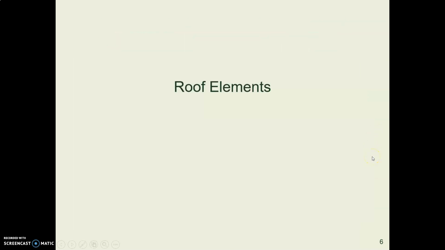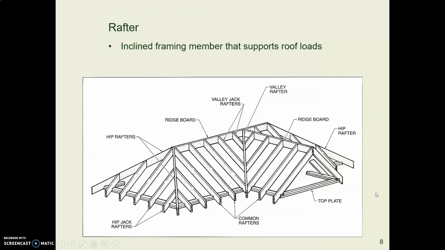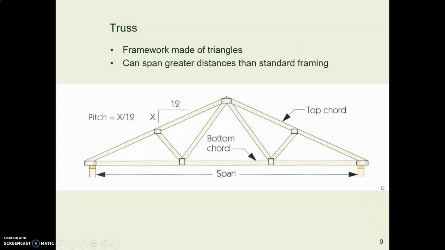What are the components of a roof? Let's look at the vocabulary words we will use. First of all, there's the rafter, and a rafter is basically a joist for the roof. It's regularly spaced just like a joist is. It's sitting at an angle, not flat like a joist. And we can also, of course, replace those rafters with trusses.